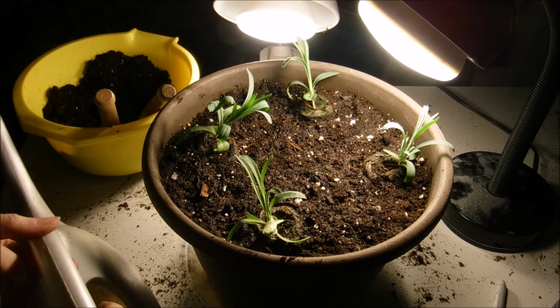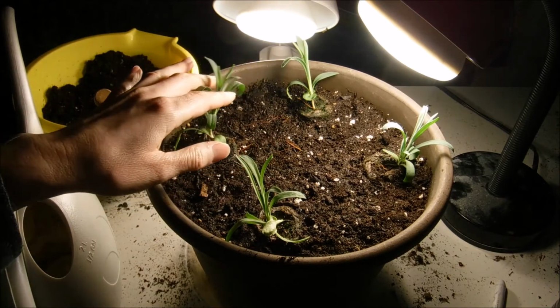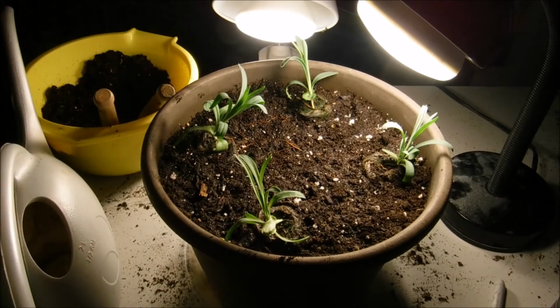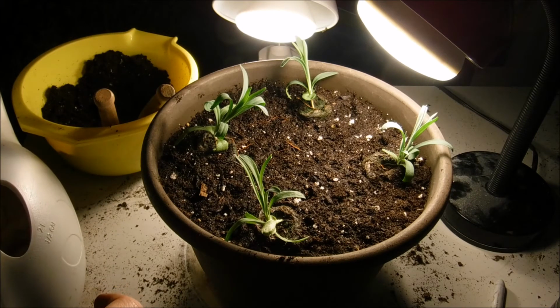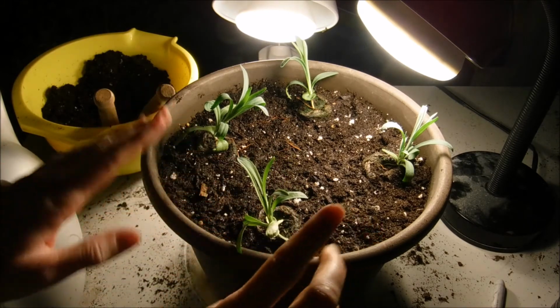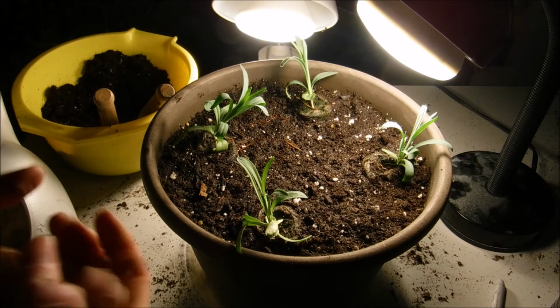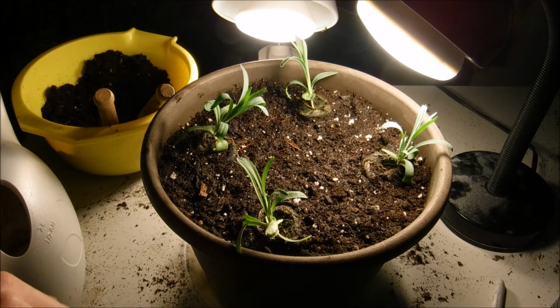Okay, so we're all done filling the soil in around these, and the water did come out the bottom of our container, so they are nice and moist. We're going to put them back under our lights, and the same scenario, we want to get the light as close to the plant as possible, but we don't want to let the light touch the plant. We're using the 14-hour daylight or sunshine bulbs. Either one works, and we're going to let them continue to grow. I will have to stake these then, because they will get very large and they will get heavy. So it's just best to stake them so you have nice straight stems.